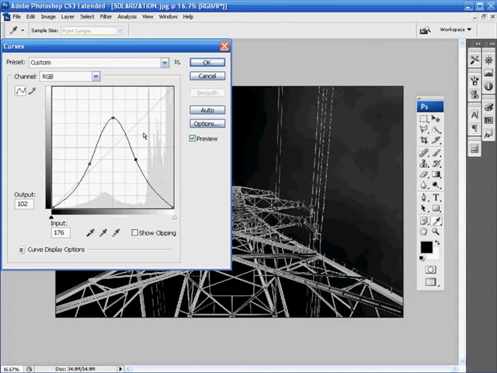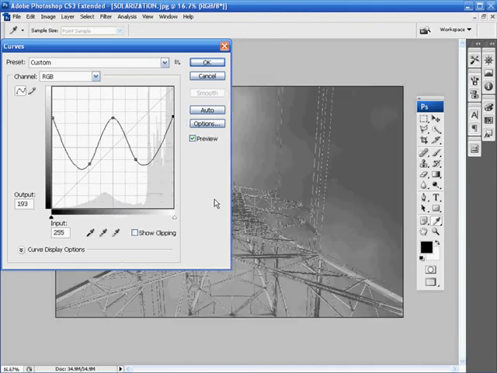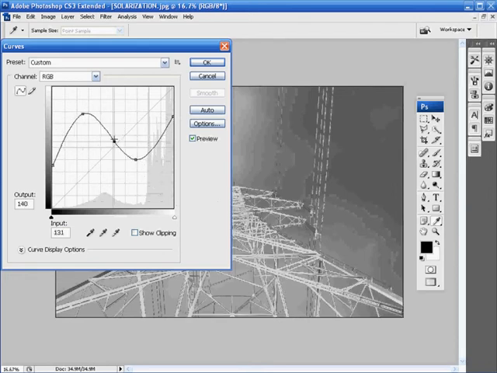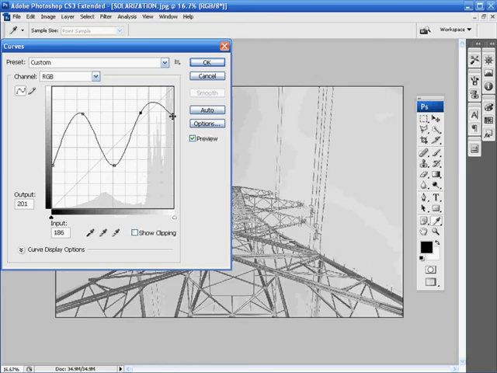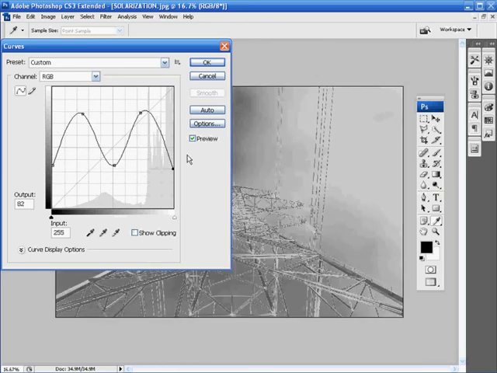Other curve line variations worth trying are the W and M letter shapes. So if you select the curve adjustment point on the left hand side of the curve line, which is in the shadow region, and just bring that up so that it's roughly level with your midpoint adjustment, and then do the same with the curve line adjustment point on the right hand side, the highlight curve point, and bring that up to form the shape of a W. And then for another variation, try flipping the W around and creating an M shape. So we just need to adjust all 5 adjustment points, something like that, and again you get a different looking finish.